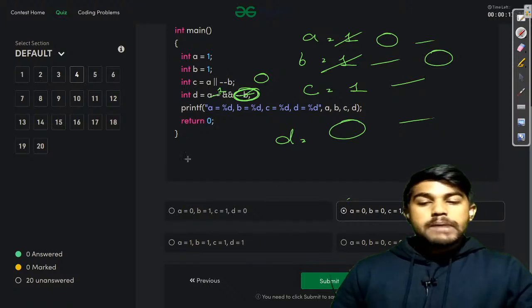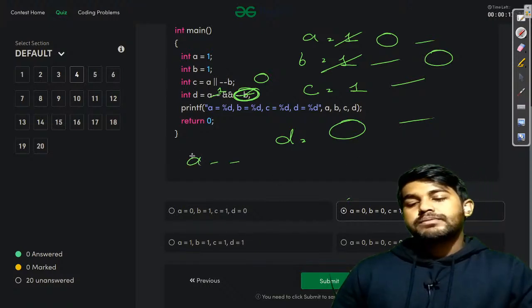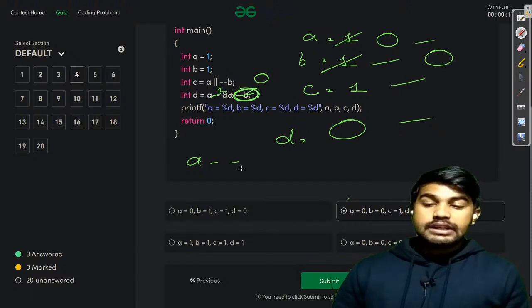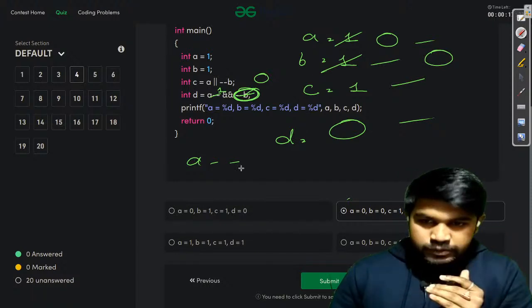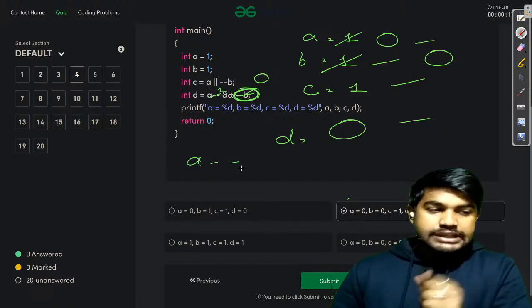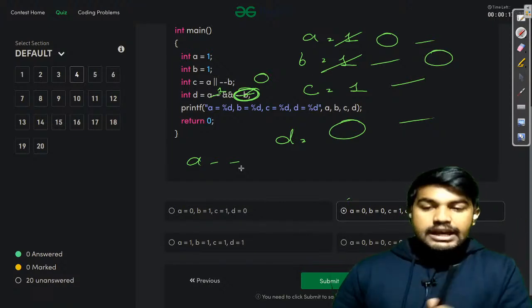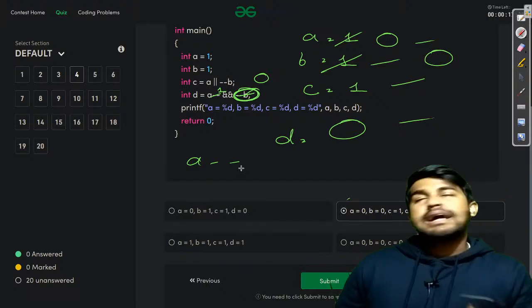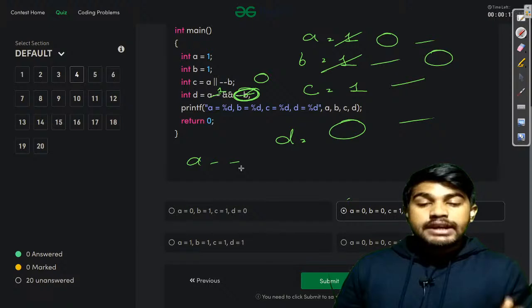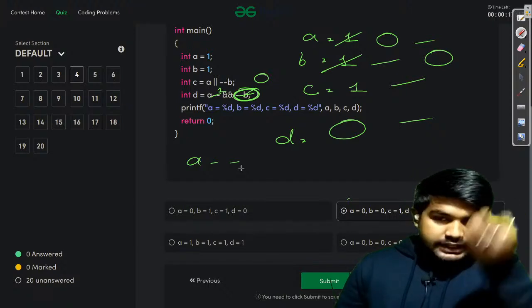This is how, because a minus minus means that this is a post decrement operator. Decrement means it will reduce. So first it will use the value of a, after that this would get decremented, and now the first one is checked, and now we need to check the second one. Now minus minus b means first b would be decremented.